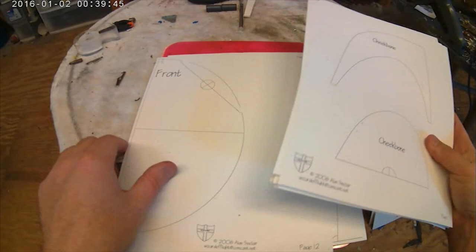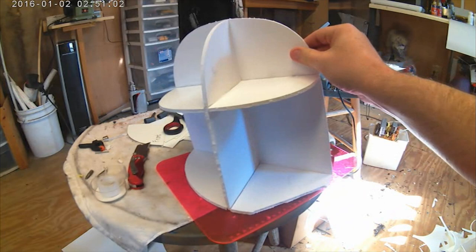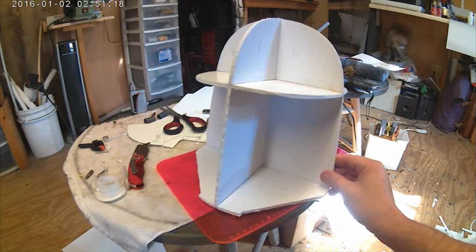Now, here is our scaffolding that we've made using those templates. I've used foam core project board to make this scaffolding, so it would be very strong for the purposes that we're going to be using it for today, for the fiberglassing and the resin portion. I wanted it to be good and strong so that it would hold up to me brushing on the resin and wrapping the templates around and all of that.